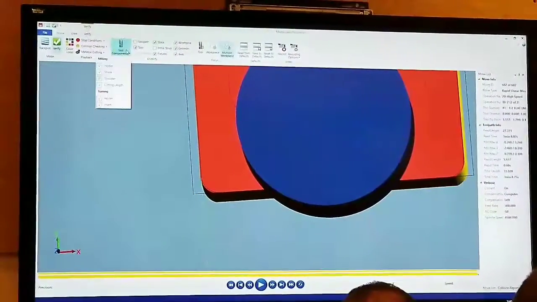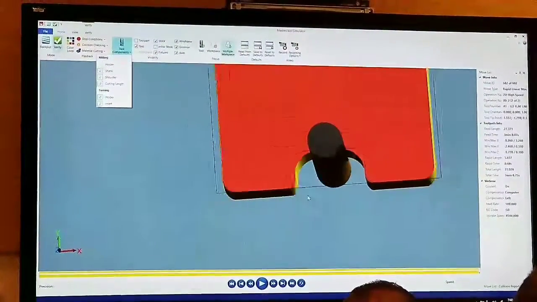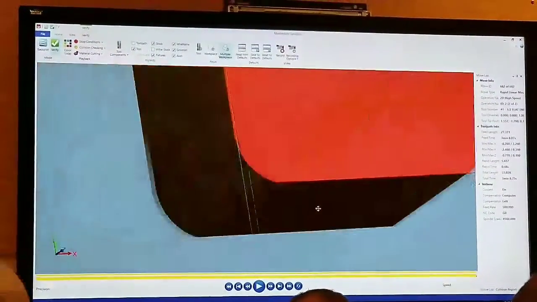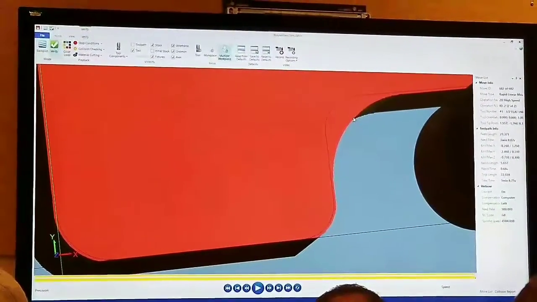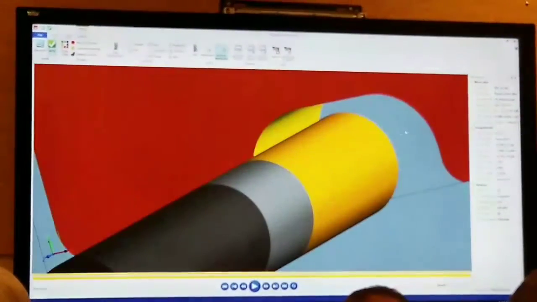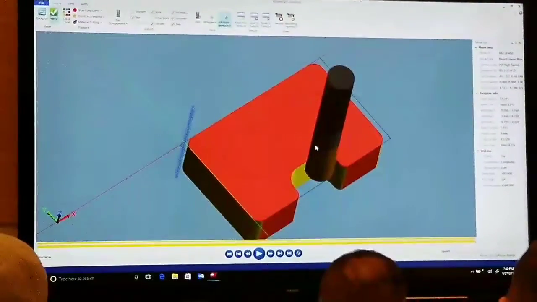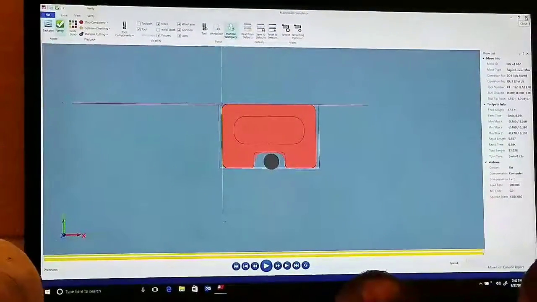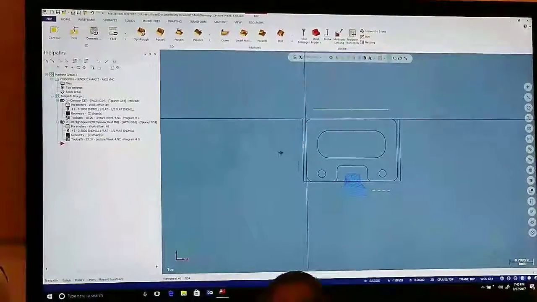I can click on Tool Components, and I can get rid of shank. Holder, there we go. And now I can see what the heck's going on. All right, so here, again, you can see it left, oops, on X and Y, it left stock there too, and it left a lot right there. Well, that's because it knew the radius size couldn't handle what it needed to do. So it'll automatically leave that off for you. So, are we happy so far? Mm-hmm. So from there, I'm just going to close this down. This is a whole other window that will open when you do verify. So I'm just going to close that window, and then we're back to where we were.